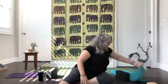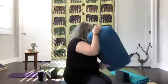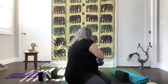Now we're going to come into a reclined bound angle, and so gather your props. You should have your blanket, your blocks, and your cushion. I'm going to bring my bolster behind me so that I sit not on it, but in front of it. It's at my lower back. I'm going to have my blanket handy, my blocks handy.